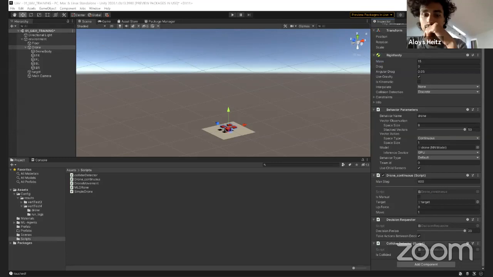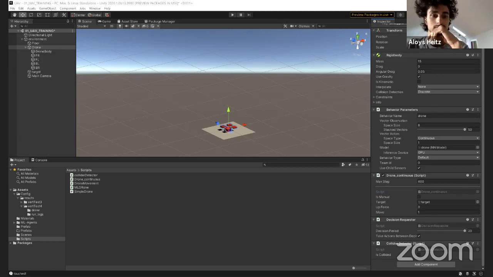Yesterday we were just basing our actions on the integer that we were getting right from our vector action. So basically, if it was a 0, move up. If it was a 1, move down, and so on and so forth. It's something that I just deleted in this new script that is shared in the project.